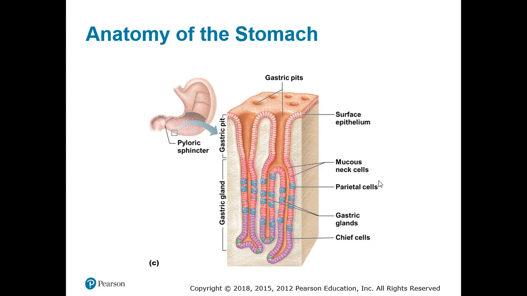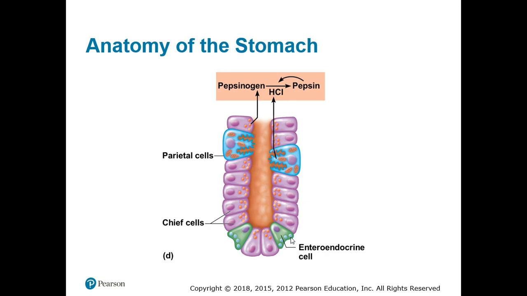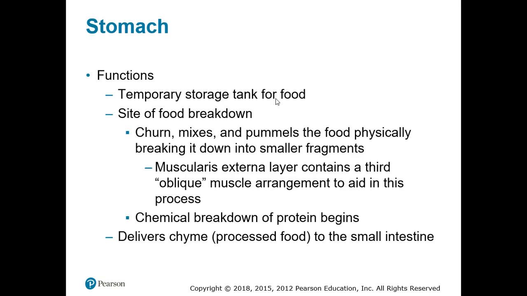Here's a picture of the anatomy. So you have your mucosal cells. Within them you have gastric pits, and within the gastric pits you have your parietal cells that release your hydrochloric acid, and you have your chief cells that are going to release your pepsinogen. Here is just a closer up picture of your chief cells and your pepsinogen and your parietal cells and your hydrochloric acid. And here you have a formula. In order to convert into pepsin, you need that acidic environment.